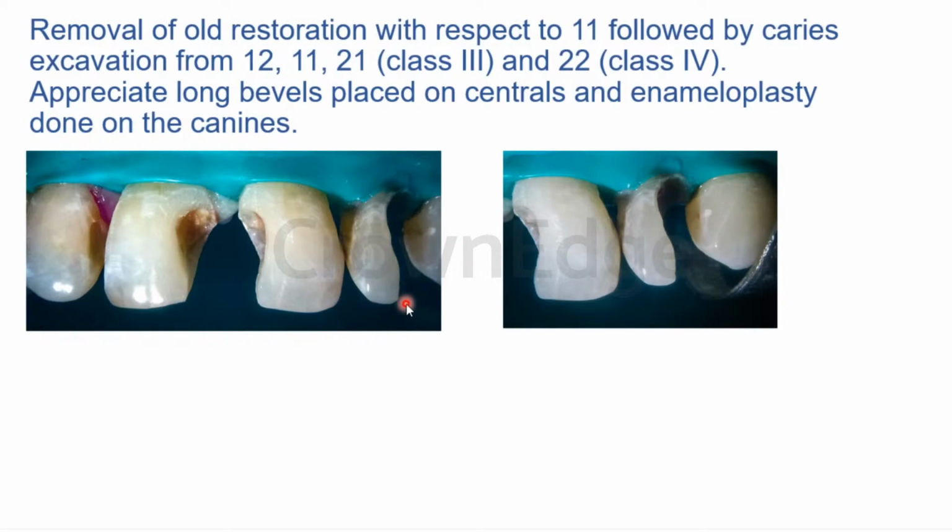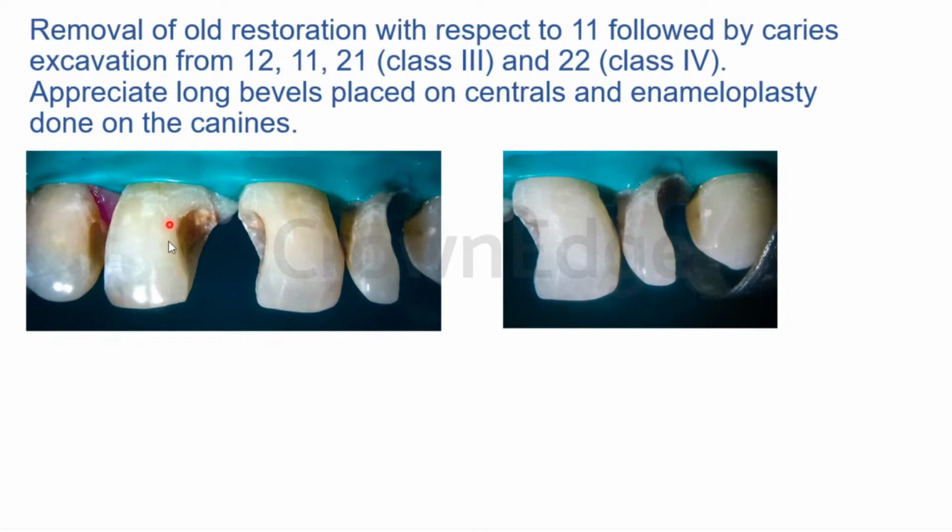So, first of all, I want everyone to tell me what is the difference between class 3 and class 4. I'm not going to project questions and give you options in this session. I wanted to keep it as clinical and interactive as possible. So please, guys, hit up your answers on the live chat box and tell me what is the difference between a class 3 cavity and a class 4 cavity. There are two main words, especially one single word that is most crucial in differentiating a class 3 from a class 4. So, hi Jaidev, good evening. I'm expecting a good answer from you. And the other people also, let me know what is the answer in the live chat box, right?